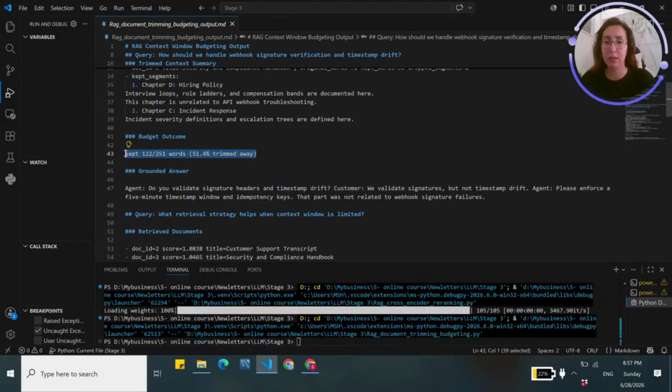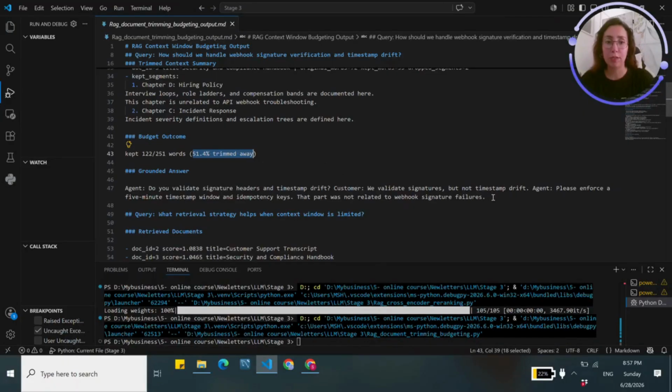You can see we had at first 251 words as the accumulation of the 3 top documents, but we ended up with 122 words, which means 51% of the words, which were useless, were trimmed away.